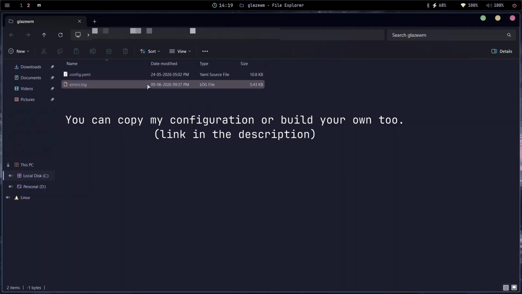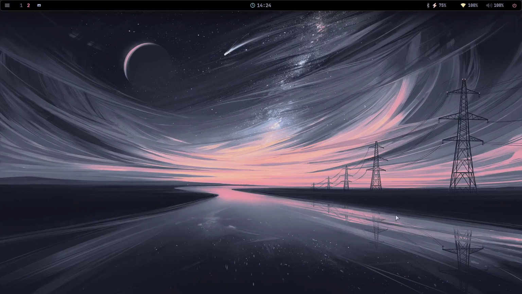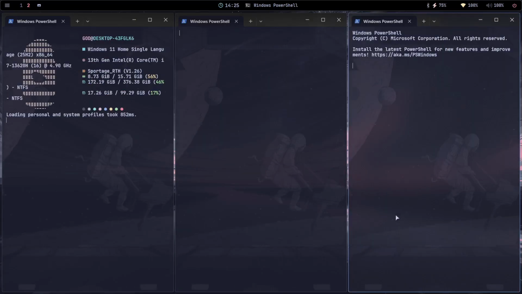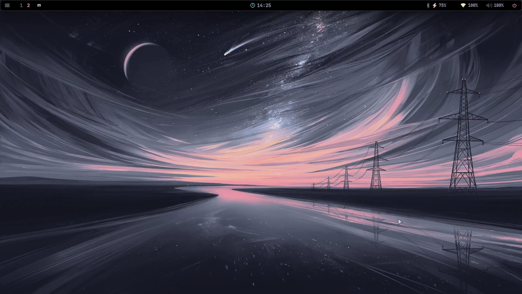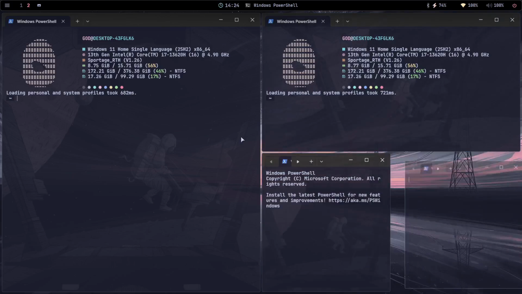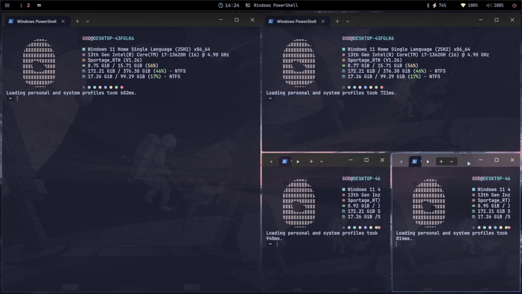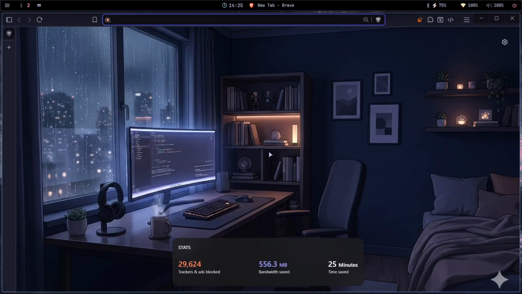For my configuration, I focused on keeping it simple. I mainly changed things like keybinds, gaps between windows, appearance, and behavior. Now the default GlazeWM arranges the windows in a straight direction, which doesn't look very good. To make it look like this, where it automatically arranges them in a spiral manner, we need an extra app called Glaze Auto Tiler. Follow the steps to download and set up Glaze Auto Tiler.